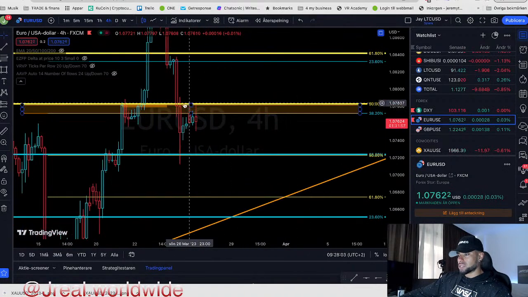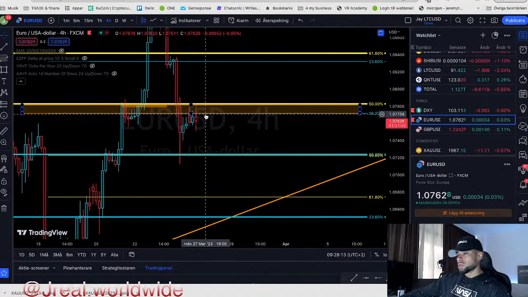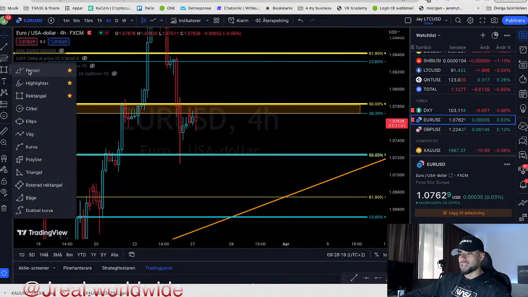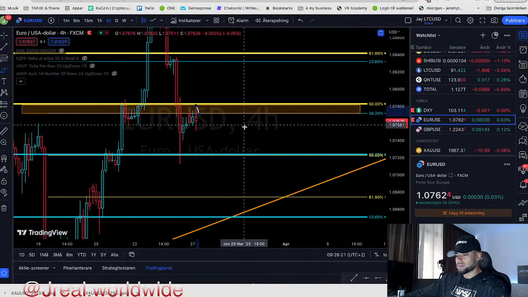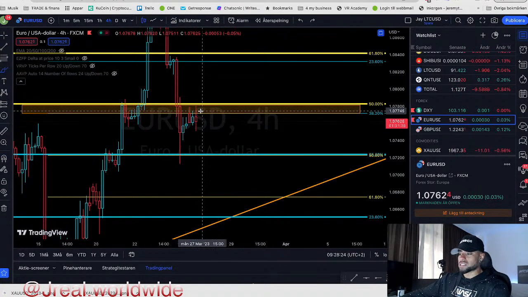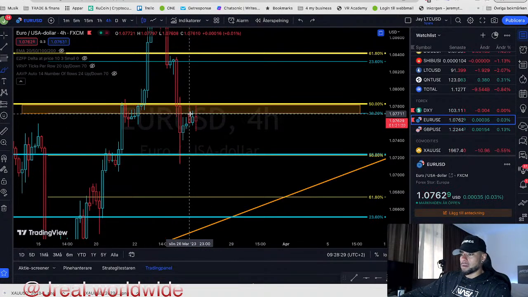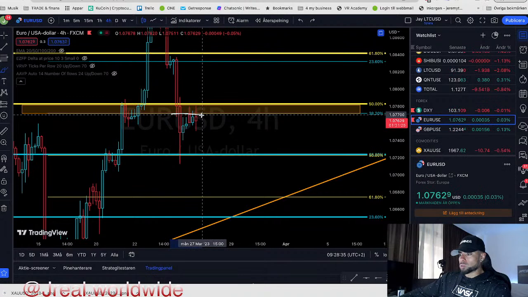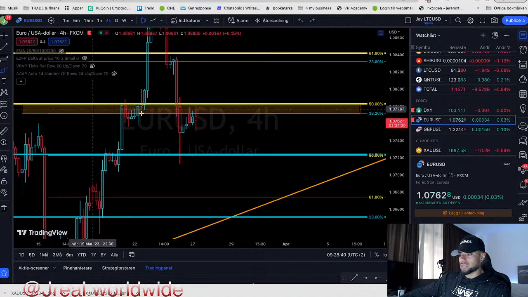Both times that price came up and wanted to break through and get back above these two levels to put them as support, the price hasn't managed to break above. You see these wicks here. These wicks are signs of weakness. Weak wicks. Basically, buyers were trying to push up, but they didn't manage. So resistance holds well, and I actually see a possible sell scenario here.